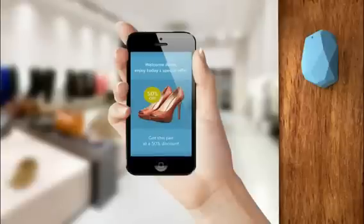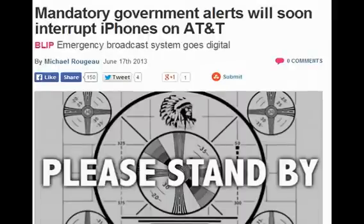In addition, every other app on your phone, whether operated by companies or government, could also potentially collect information on your whereabouts. The technology can map your microlocation down to mere inches. Remember those mandatory government alerts now being installed on all new smartphones? What information could they be collecting on you via technology such as this?